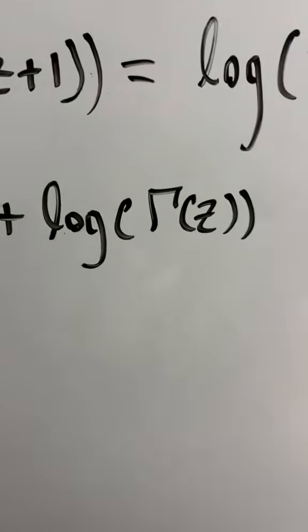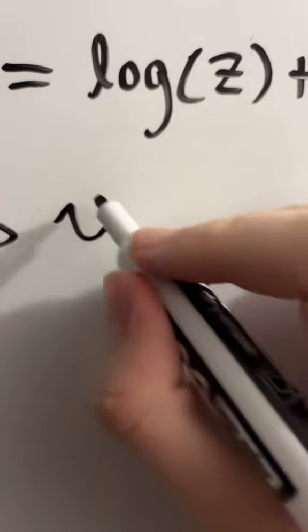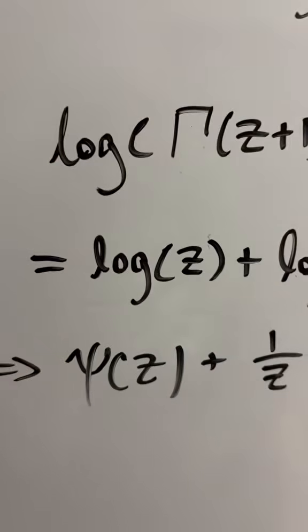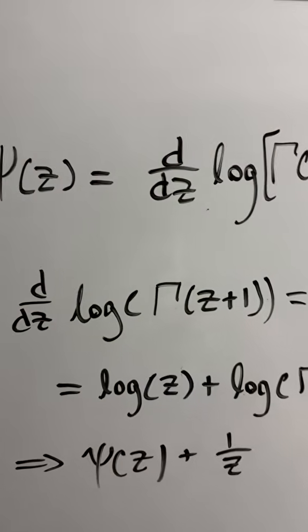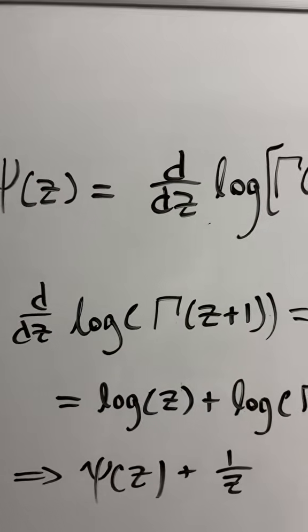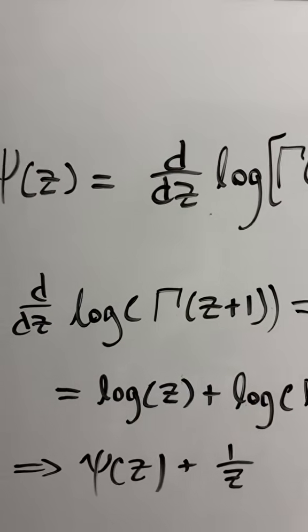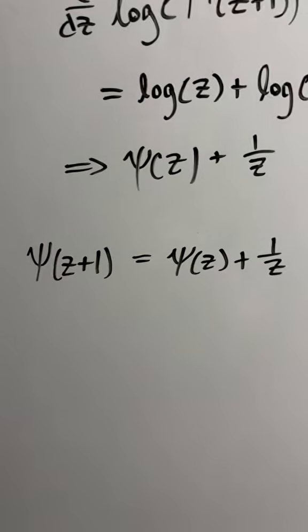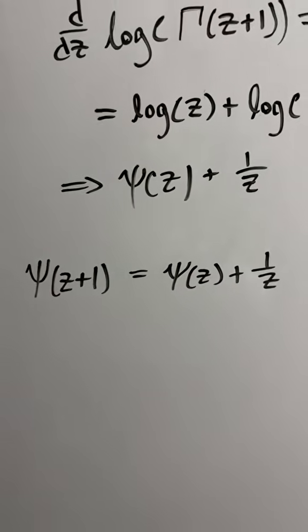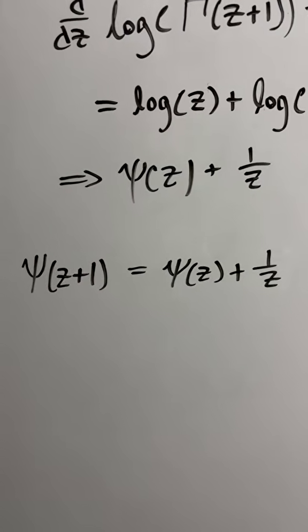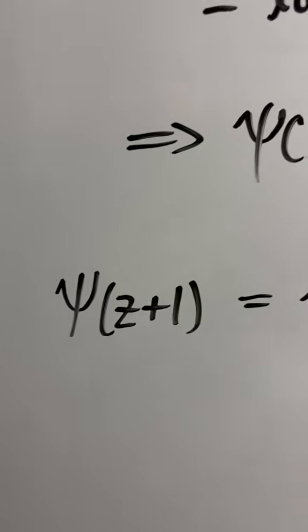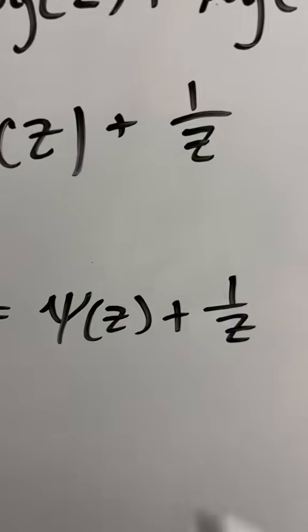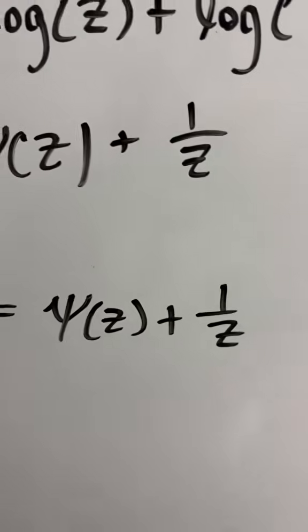This one, of course, is the definition of our helpful Digamma function, and the derivative of log z is still 1 over z. So we started with the derivative of the log of gamma of z plus 1, which is the Digamma function of z plus 1, and we showed that that's equal to Digamma of z plus 1 over z. But this is of course the form we were looking for if we wanted to find a partial sum of harmonic numbers. The next harmonic number can be given by the last harmonic number plus the reciprocal of the next one.